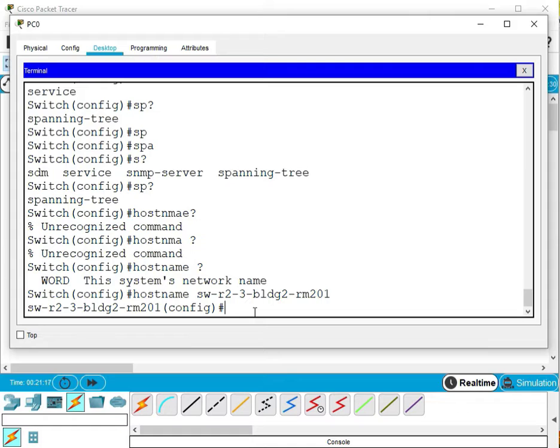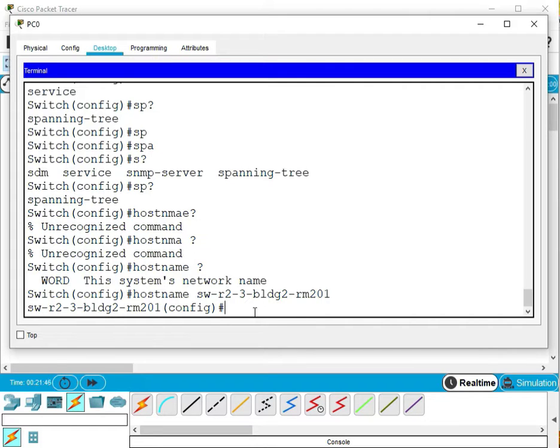All right, so after we do a host name, another thing that we might want to do is implement some form of security, because I don't want people just plugging up to my switch and running commands. They should have to go through some level of access. The way we control access is with usernames and passwords. It's a two-factor method: you have to have a username, you have to have a password. To begin, let's do a single-factor thing. Let's just have a password.